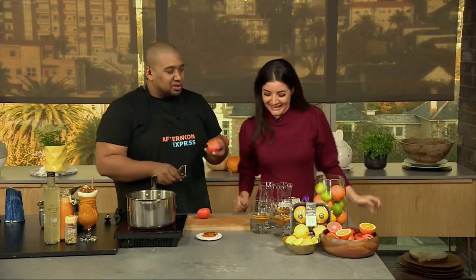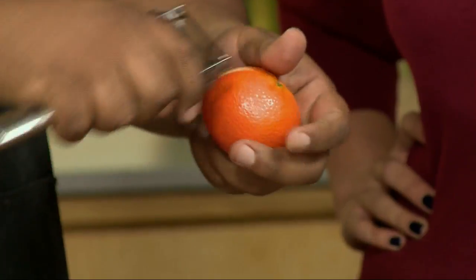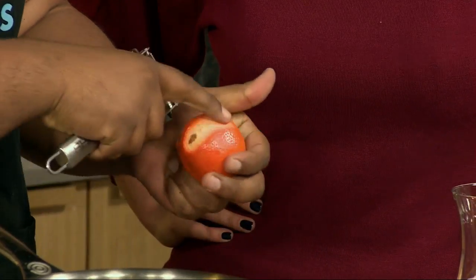So many times we often just use the flesh and not actually the outer skin. And that's where so much of the flavour actually is, more than the actual flesh. And then we're going to just use a veggie peeler. So easy. Because you're not going to eat that. And we're going to zest it. But just be sure not to get this white area over here.